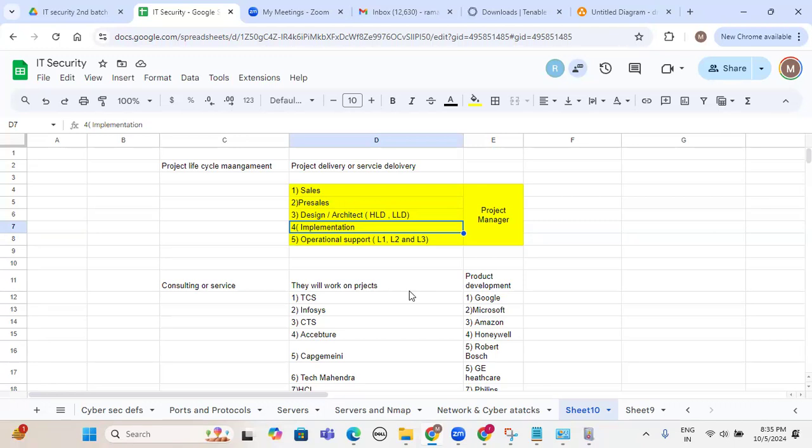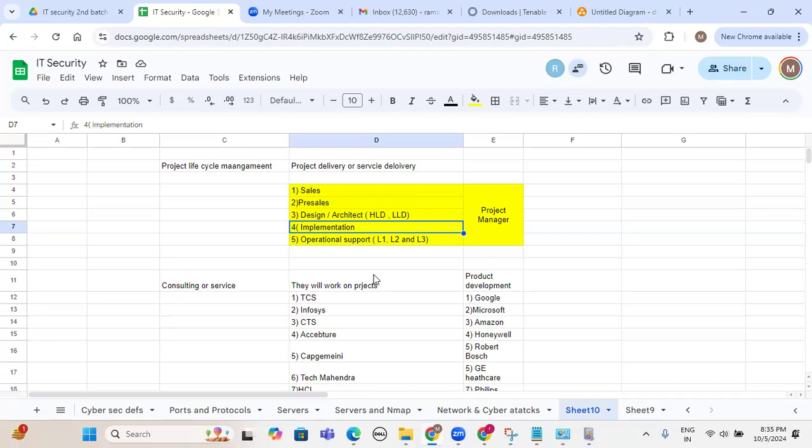The SDLC life cycle is, in most cases, followed by developers. This is mainly about how to get the project from customers or clients, dedicated to development. For example, as I said previously, SBI Bank needs a website design, www.sbibank.com. In that scenario, the TCS sales team, pre-sales team, and architects, meaning software architects, will be there. They have to design how to build www.sbibank.com.